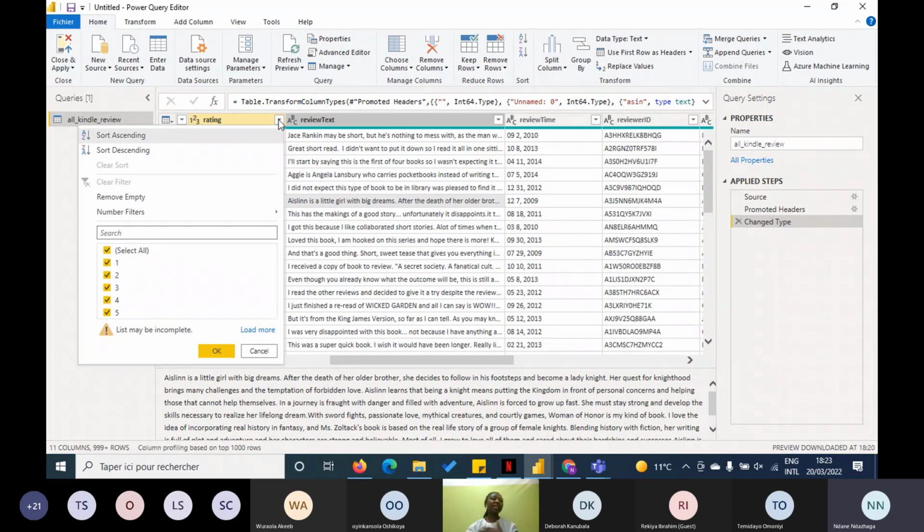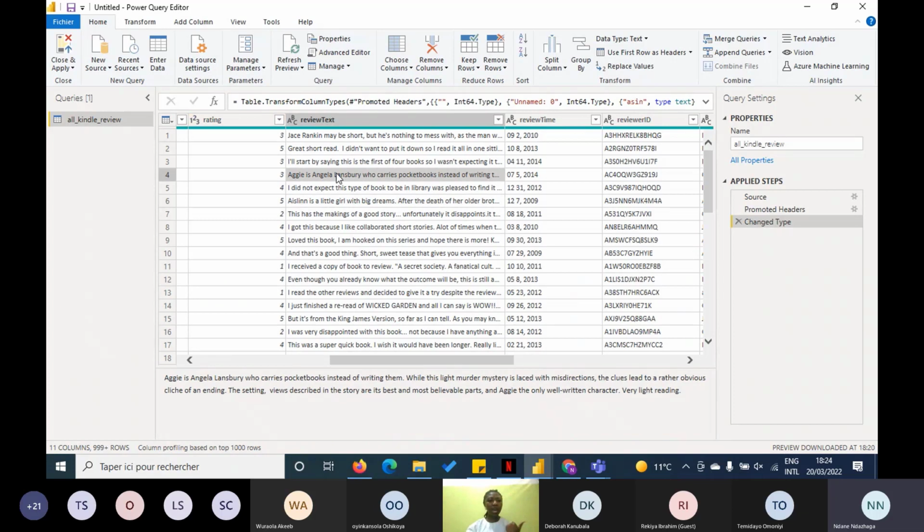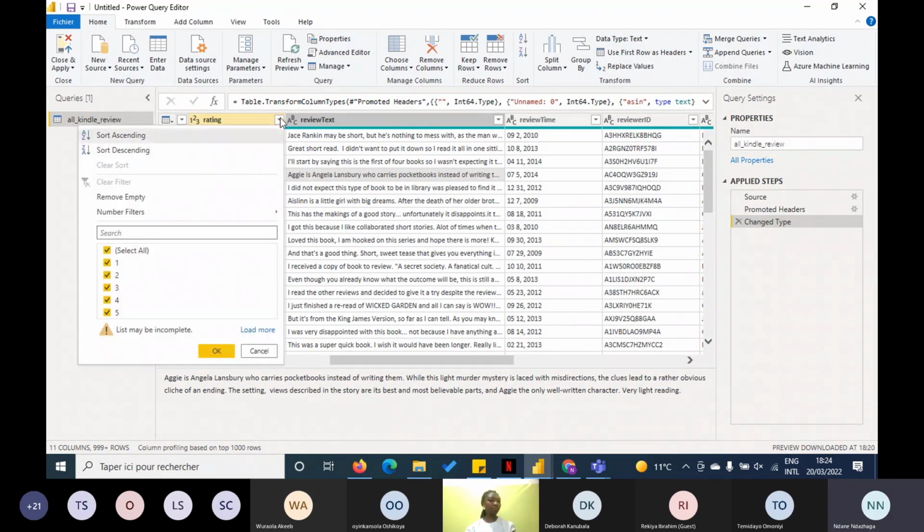But the customers do not say whether they are happy, sad, or negative. That one you have to be the one to detect the sentiments by yourself. Power BI has a feature that does that. You can write the code if you want to, using Python and Scala. If you don't want to write the code, use Power BI.